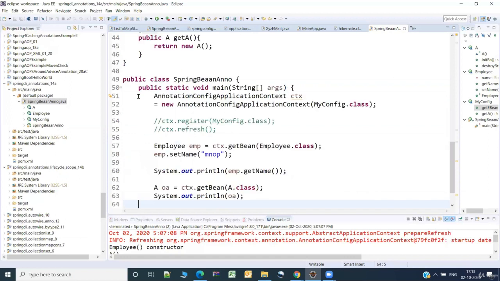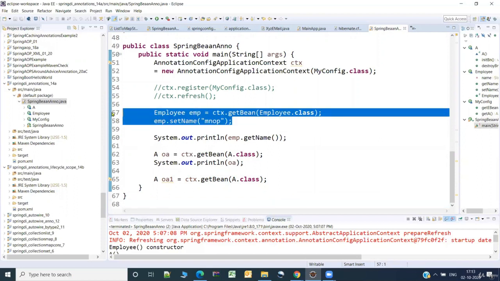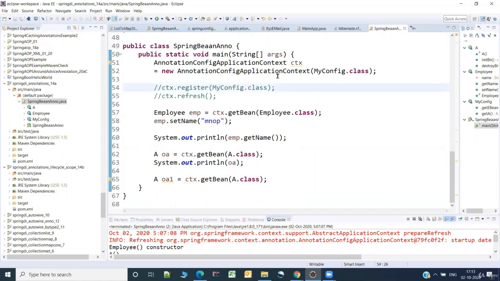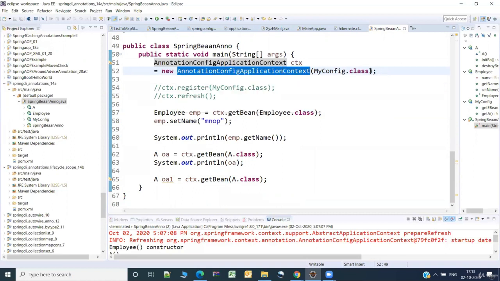Fine. And the way you request the Spring framework to retrieve the beans remains the same. The only difference is earlier we used to use ApplicationContext here, but now we'll be using AnnotationConfigApplicationContext, and we used to specify the XML configuration file name or path here, but now we need to specify the name of the configuration class.